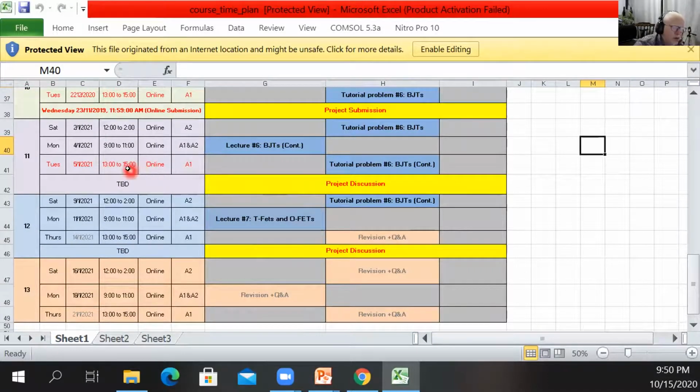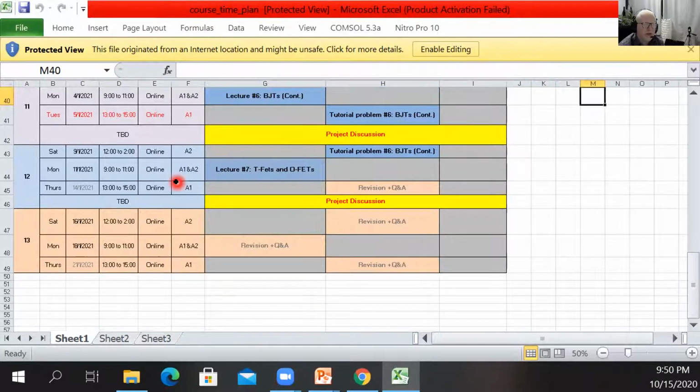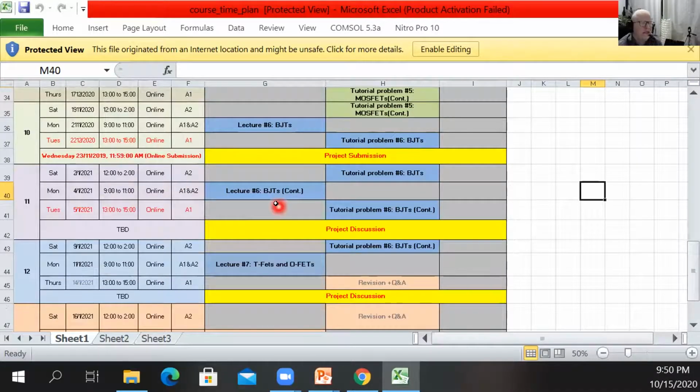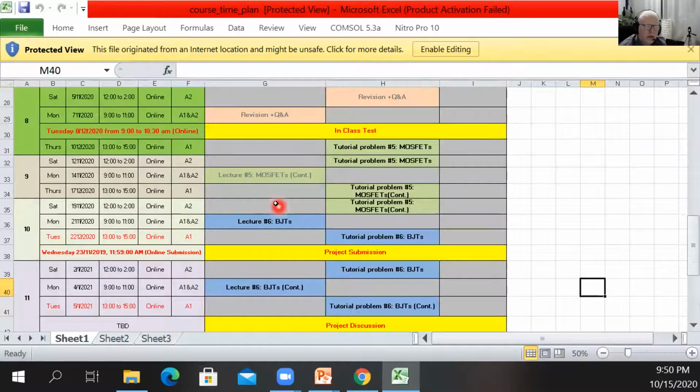As you can see, we will make a complete schedule based on the project allocation, so then you can have your project discussion either in the 11th or the 12th week. So this document is again a very important document. Please keep checking this document and monitoring your classes so that you can fulfill all your requirements without any delay. So this is what is about the course.